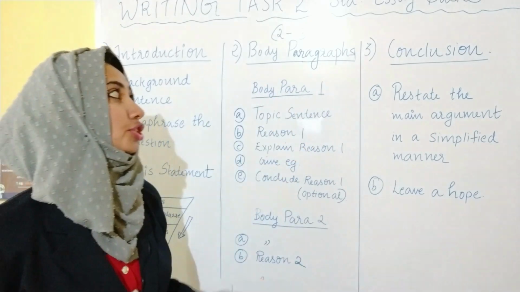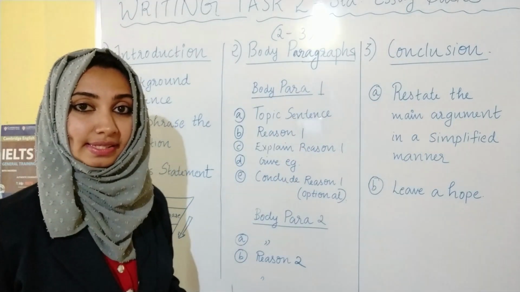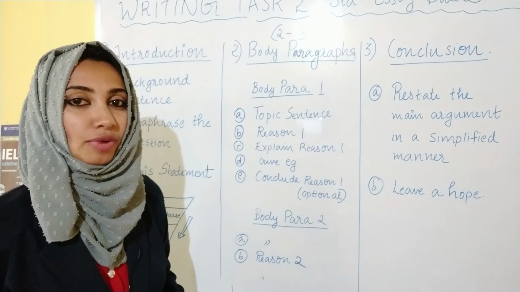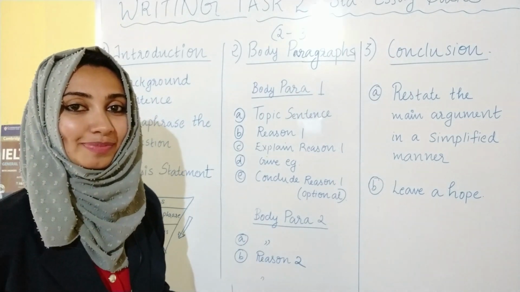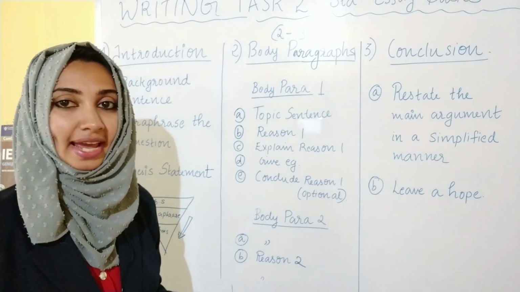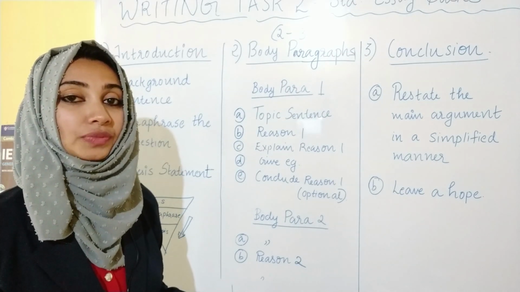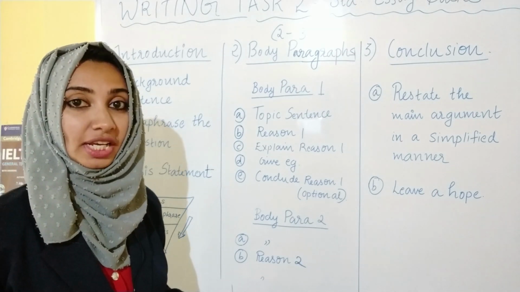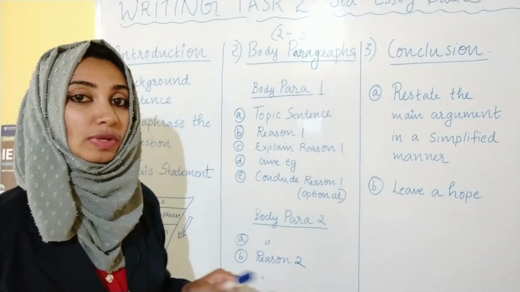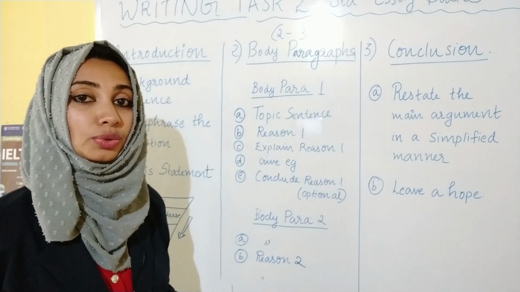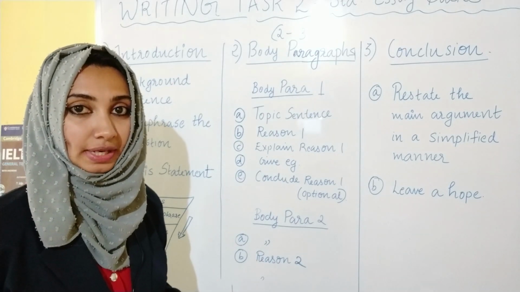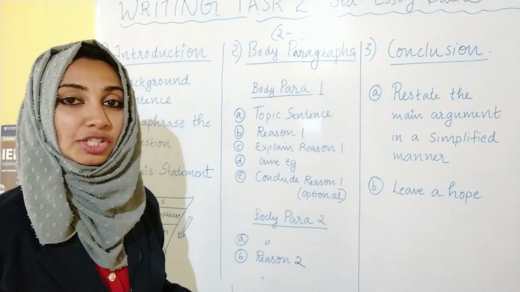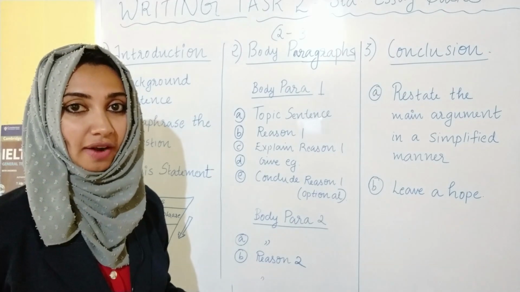Generally, there are 2 to 3 body paragraphs in an essay. But I recommend you write at least 3 body paragraphs to be on the safer side, because you might make mistakes. That is, some spelling mistakes will be there, and words will be cut down, and you might be at risk of not filling the 250 words. So it is much safer to write 3 body paragraphs.